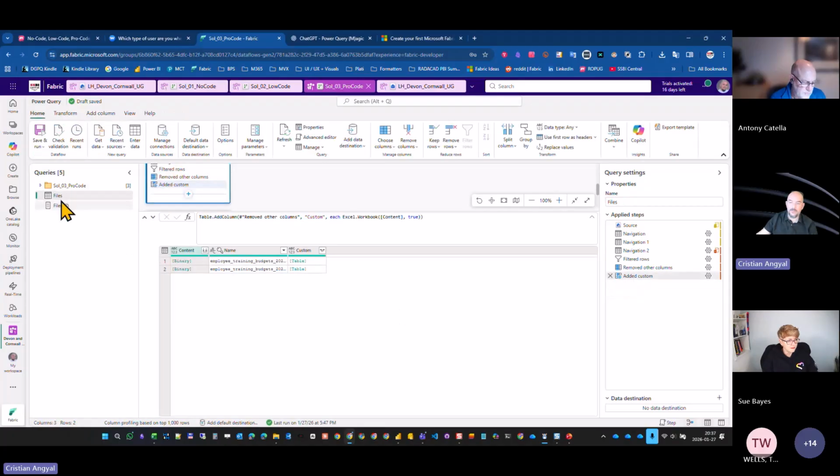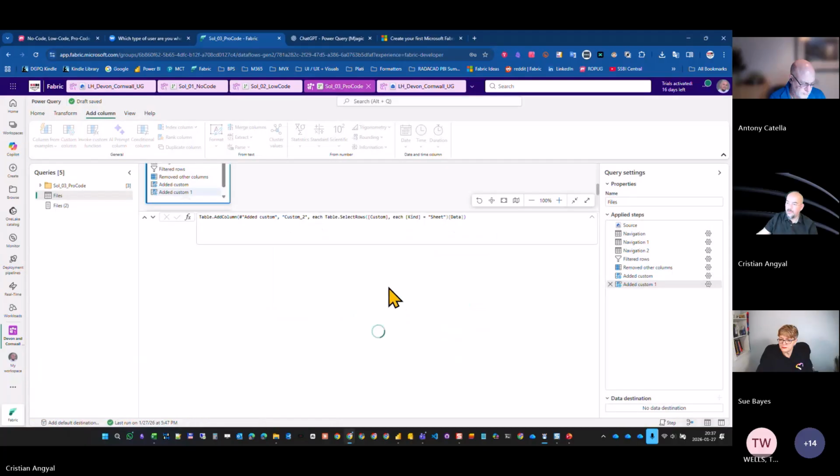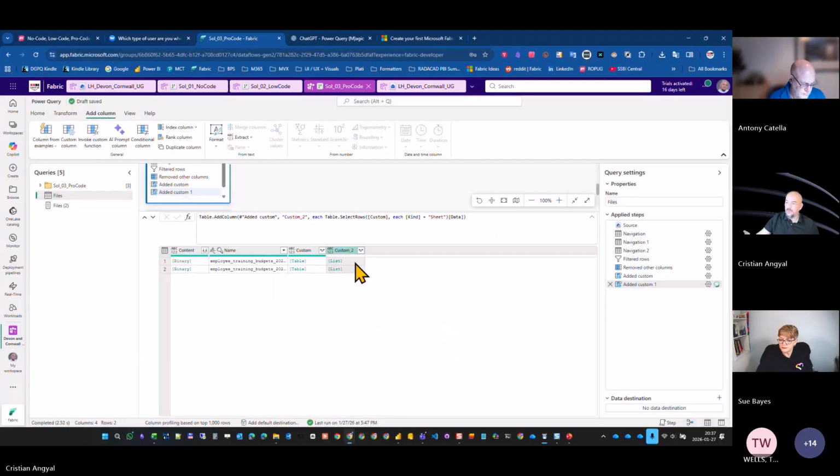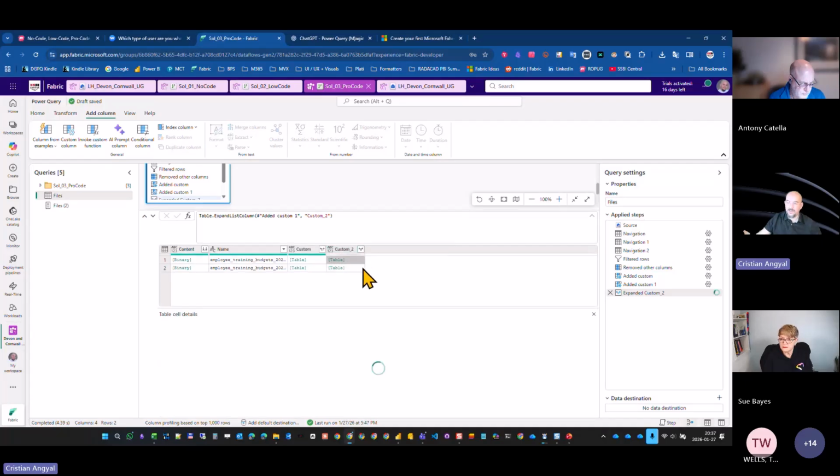Control C, go back in my initial query and add a custom column, and let me put it like this, custom_2 with an underscore so the naming is easier. And instead of drill down here, so the previous table is not drilled down, but the table which is in this column. And this is how I got a list for each of the files. But knowing that it's only a list, I can expand it and I have tables with data.